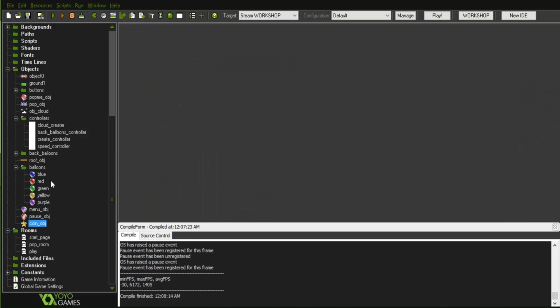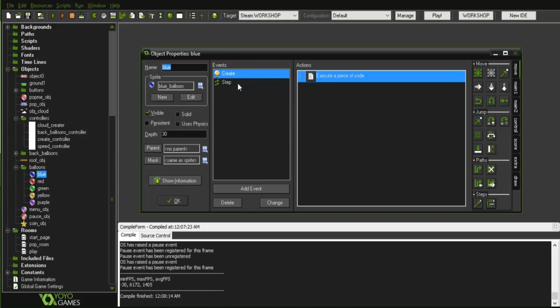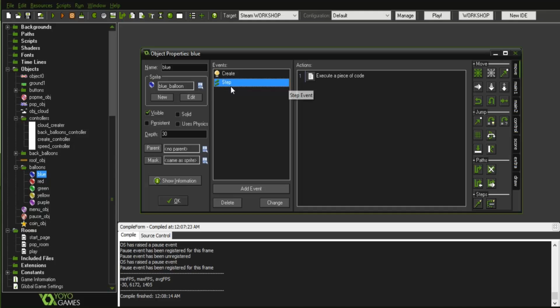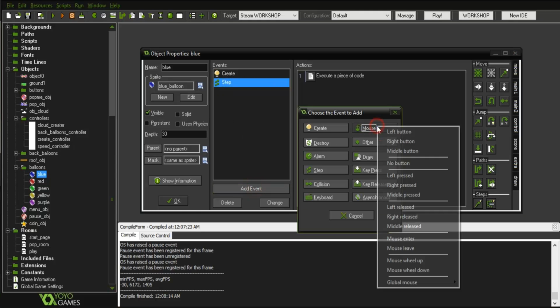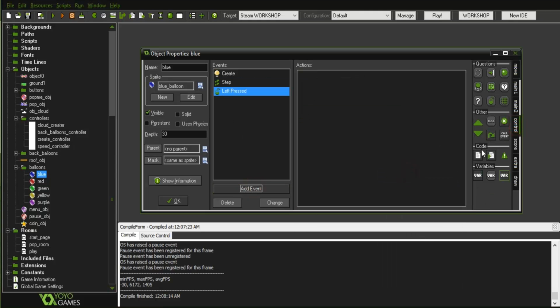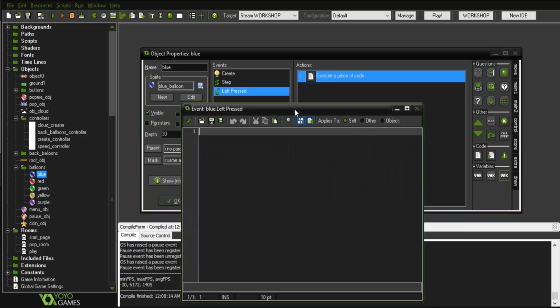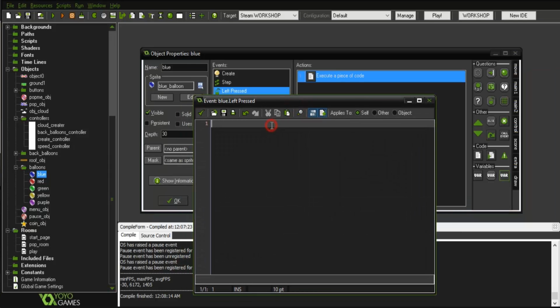So I'll click OK, and I will open up the blue balloon, and inside the step let's first add a click event. Left pressed, control and drag the script, and inside this script I need to increase the speed of image. So image underscore speed, earlier I set the speed of image to 0.